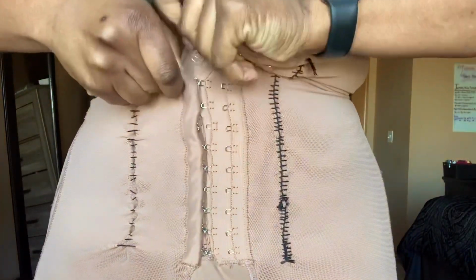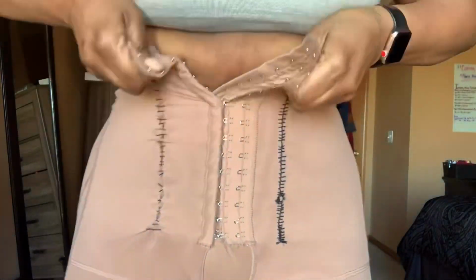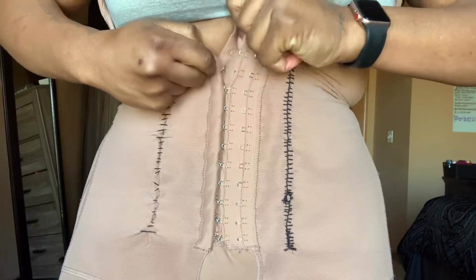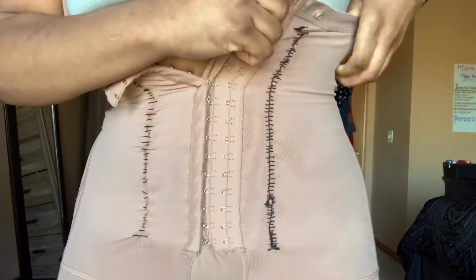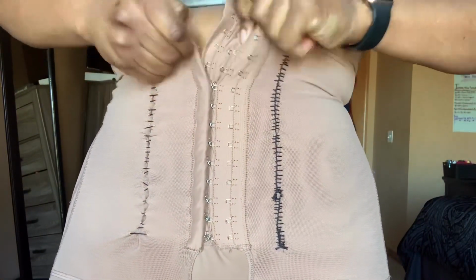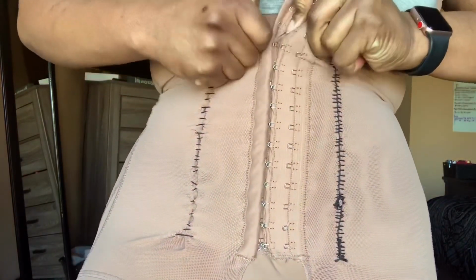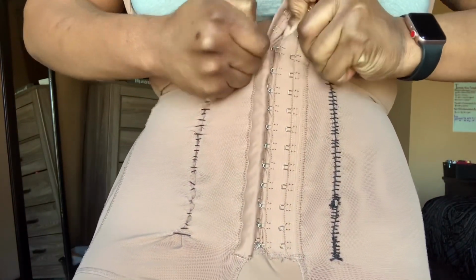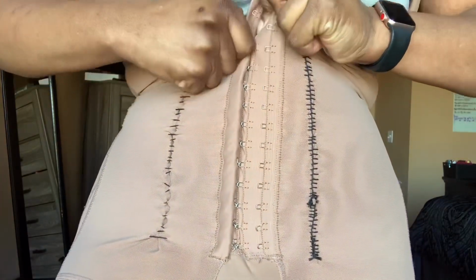So that's how I know I pulled it in really good and really tight. Because like I said before, I was getting to that last row of hooks comfortably. It was like putting on a t-shirt. But now I had to take breaks, which that's probably bad, but I mean, that's the whole point of a compression garment, is to compress.